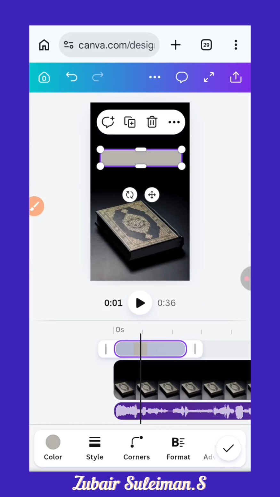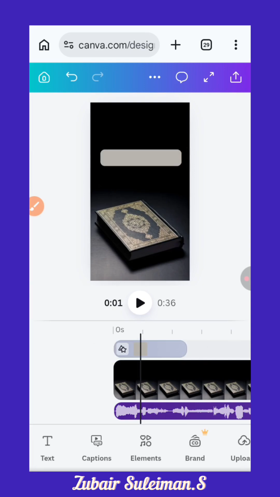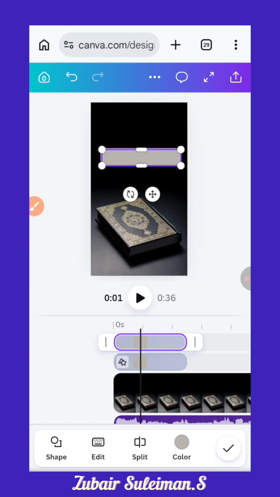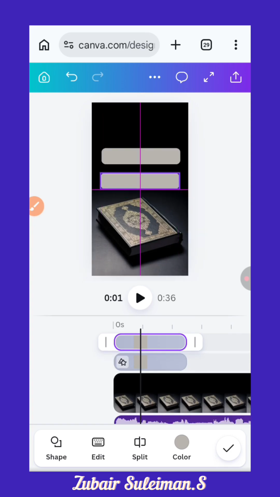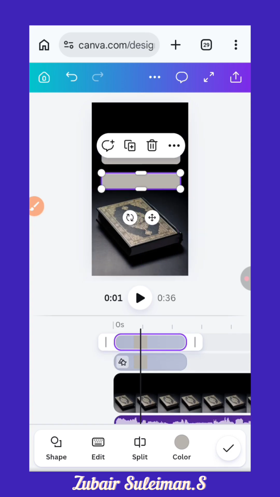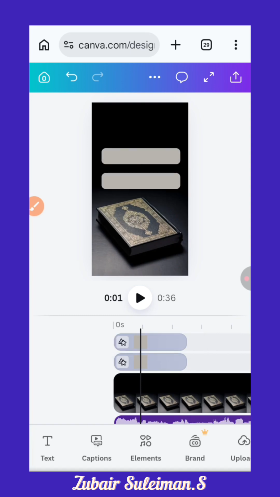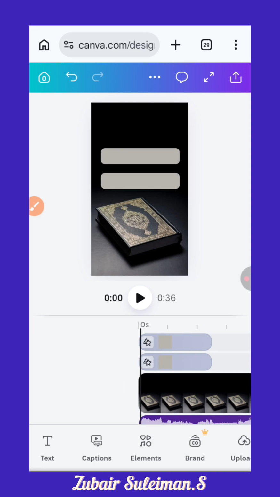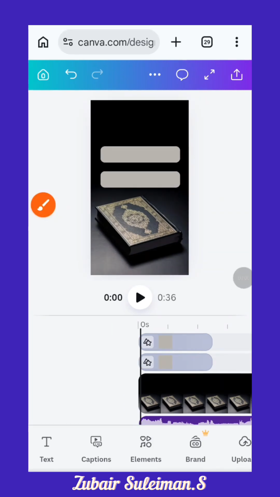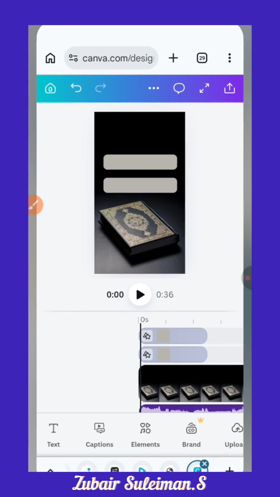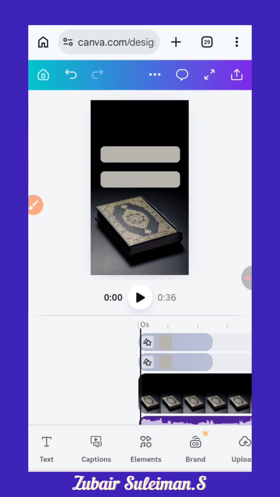Okay, so you can see that. I'll duplicate this. One will be for the Arabic, while one will be for the translation. Next, I'll get the surah with the first number and the first verse, bit by bit.